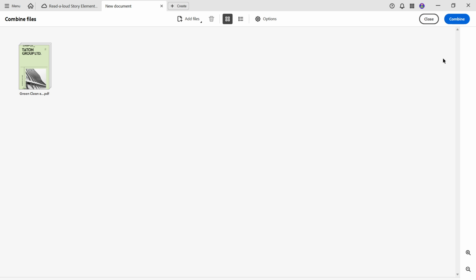Bringing attention to this now can help alleviate any confusion or oversight when you reach the next steps. As soon as you've confirmed all the files you want to merge are included, look towards the bottom or top right corner for the Combine button. Clicking this will initiate the merging process.